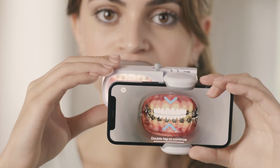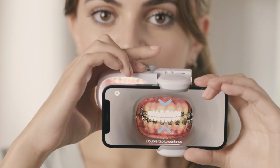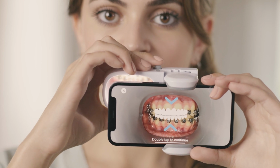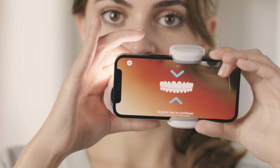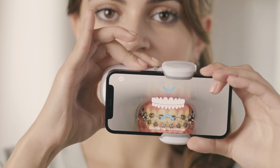Your teeth and gums should be fully visible without causing discomfort. Make sure your teeth are in the center of the camera screen. If not, you may need to adjust the position of your phone by sliding it for vertical adjustment. During the scan, audio instructions will guide you through the steps.